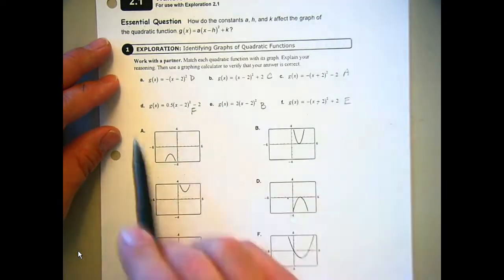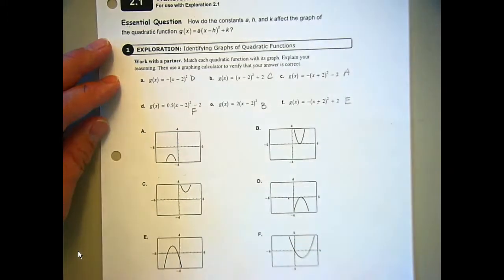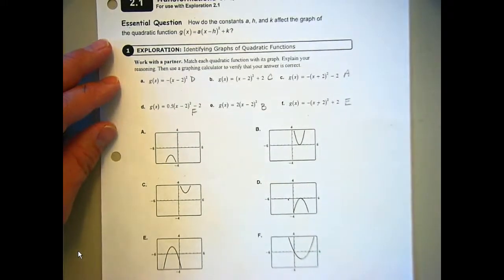Okay, so you went a different route. You found the vertex first. Okay? So h is the line of symmetry, so I use that to find the vertex, and (h, k) is the vertex. Okay. Good. Sarah? You can look at the h to see if it's going to be going left or right.